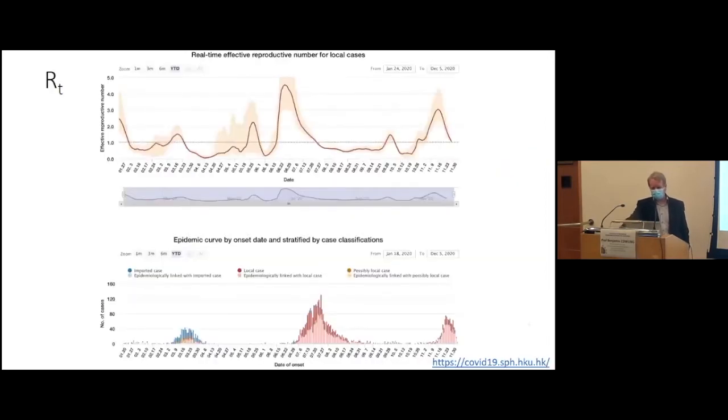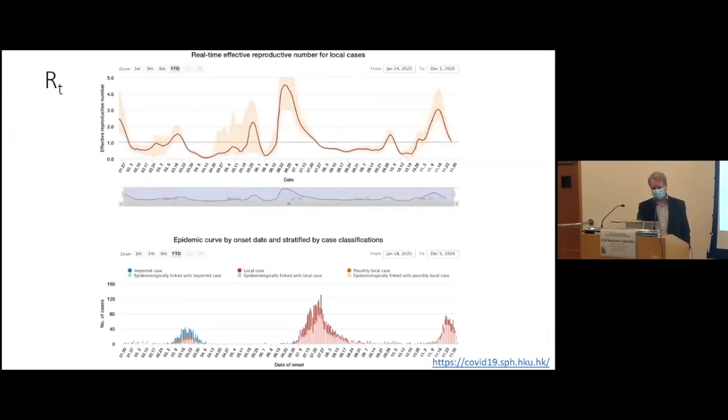We've been tracking the reproductive number over time since the early days, and on our website at the School of Public Health. The way we do this is by looking at how the case numbers are changing over time and using an algorithm in combination with an estimate of the serial interval to infer how much transmission must have been going on at different points in time. A simple way to think about it is if case numbers are increasing from day to day, that indicates the reproductive number was larger than 1 about a week ago.